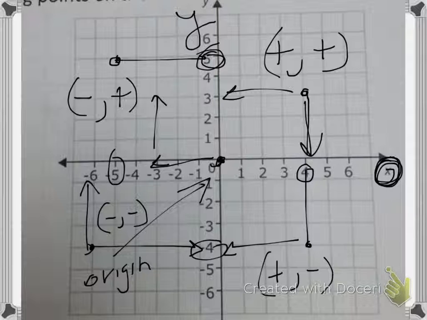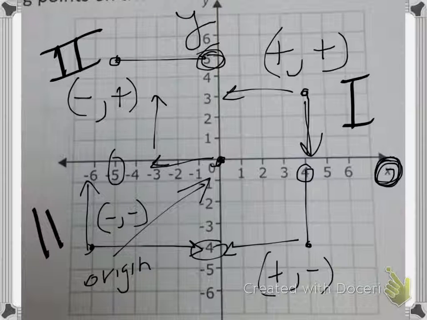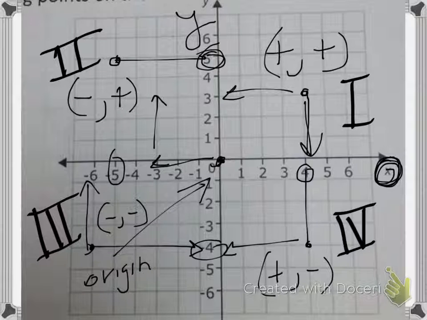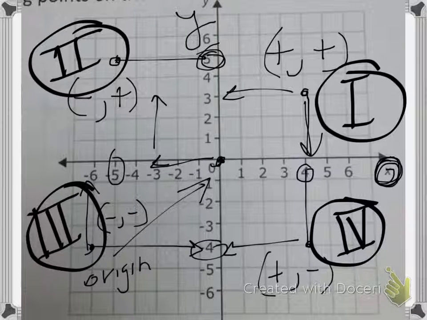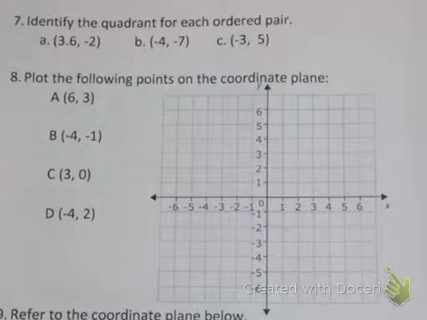When we give coordinates for these, since these are both positives, this is quadrant 1. Then we go counterclockwise: quadrant 2, quadrant 3, quadrant 4. They usually use Roman numerals for these. So for the next problem, we're going to have 1, 2, 3, 4, and we're going to decide based on that.